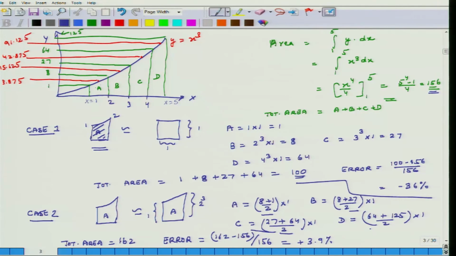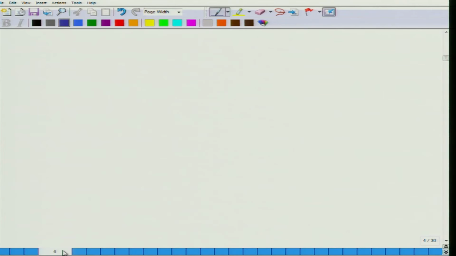So what we immediately see is that because I changed the nature of the function from constant to linear, my error significantly got reduced. Okay. So this function, which we assume is constant in the first case and linear in the second, is called an interpolation function. So what we are seeing is that the accuracy depends very strongly on our choice of the interpolation function. We will do one more case, case 3.